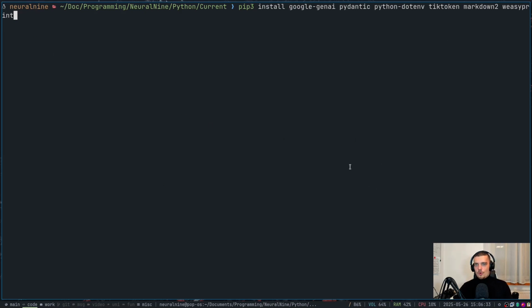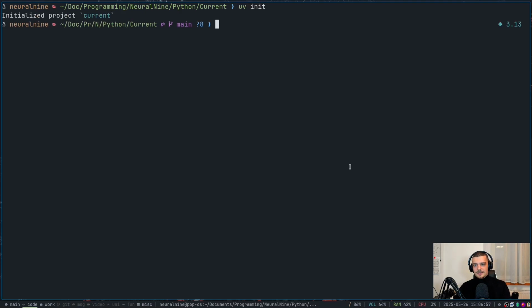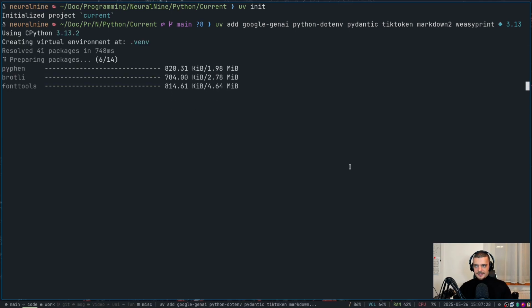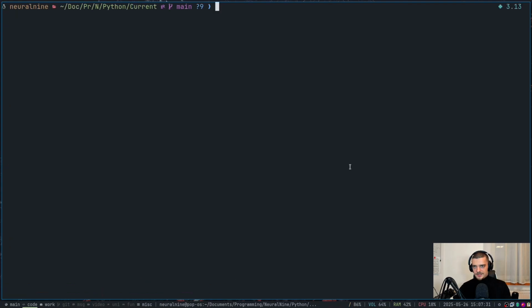You can do that with pip, or what you can also do, if you already have it set up on your system, is use uv. So if you don't have uv and you want to use it, you can say pip3 install uv, and then you can just use uv, which is the modern way of installing packages in Python. Both is fine. You don't have to use uv if you don't want to. Just use pip3 install whatever package you have. And then alternatively, you can go with uv init, the current directory here, and then I can just say uv add, and then the same packages. So again, let's type them out. There you go. And now I can just say uv add all of that, and we're done. That's why you use uv, because it's super fast.